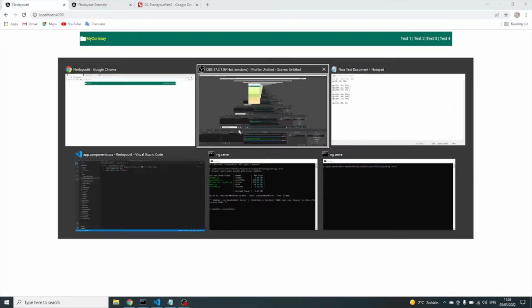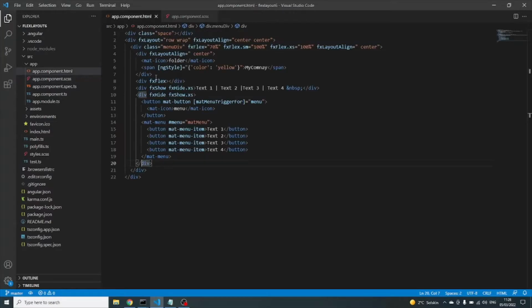So right now we have this one, and let's go to the Visual Studio Code here. Okay, now I'm going to add one more div here. Again, because I'm just playing, so I can do that. Otherwise, it's not allowed to add multiple divs in the same file. Second div, and let's add.